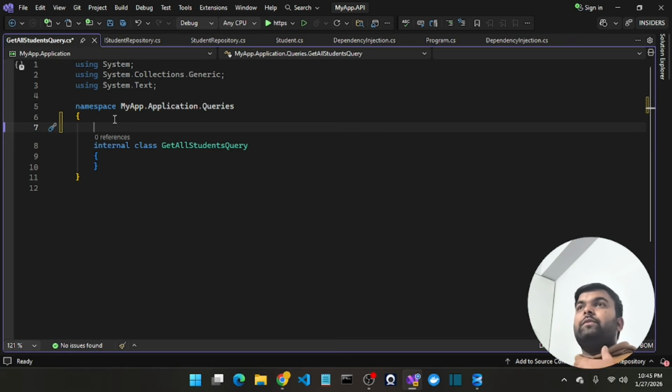But if you want to make changes, like CRUD operations, you have to go with the commands. So make sure that if you want to separate things in a very good way, you decide which things to put in the queries folder or the commands folder.